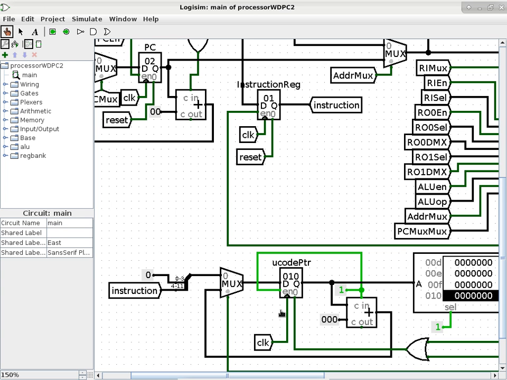So we are just overriding the microcode pointer from here on to 0, 1, 0 all the time. Nothing happens. In other words, the documentation of the halt instruction, forever do nothing, is actually appropriate because we are now stuck here forever. So that concludes the execution of this tiny little program.